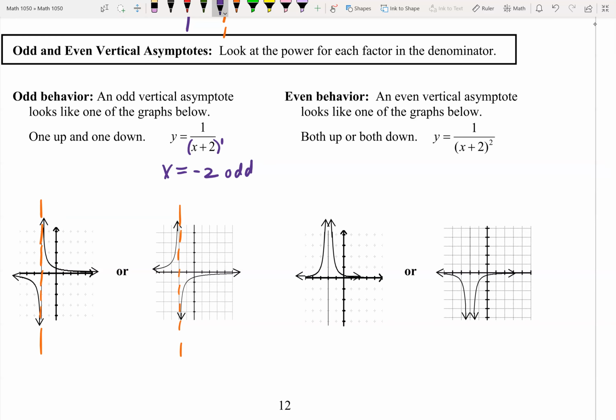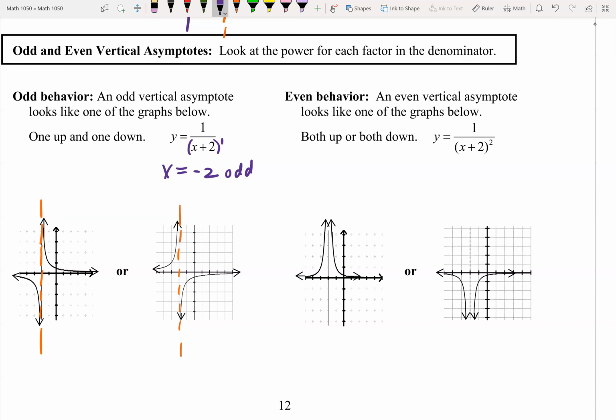Okay, everybody look right here. Eyes forward for me, okay? My body is the asymptote. My hands are the graph. If the bottom exponent, when you put it in parentheses, is odd, here's what it's going to look like. The graph comes towards the asymptote on each side, and one goes up and one goes down. So it's either going to look like that, or it's going to look like that. I don't know which one, but I know they're going to go in opposite directions, okay? The rest of the information will help me figure out what goes where. Who says, I understand that? Raise your hand. Okay, great.